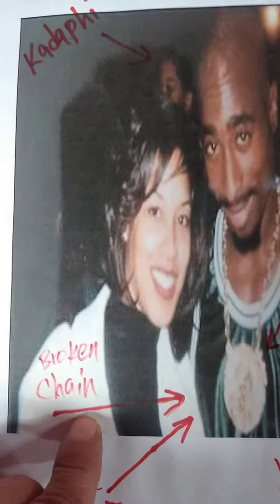Hey. Who's that back there? Gaddafi, looking right at the camera. Whoever took this picture, Gaddafi was looking right at him. Now, what does this say right here? Broken chain. Look at his face. Look at his face real good, y'all. Bam.